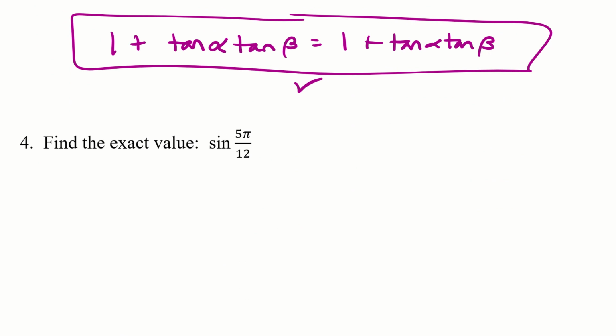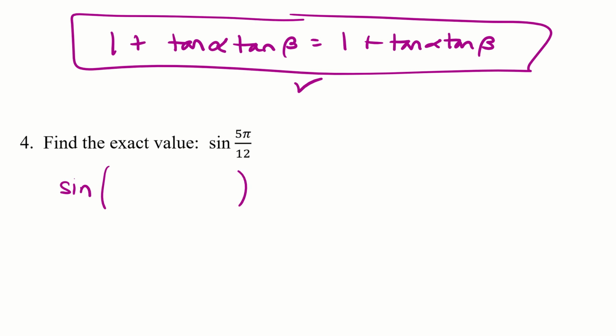All right, this one is kind of similar to number 3. We want to try to find, maybe we're going to use either the sum or the difference formulas to figure out what 5 pi over 12 would be able to become. Could we add two angles that we already know in our unit circle in radians, or could we subtract them in order to rewrite this as a sine of either a sum or a difference? I'm going to pause the video, give that a try.